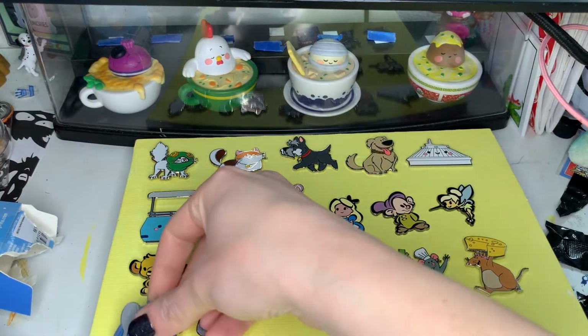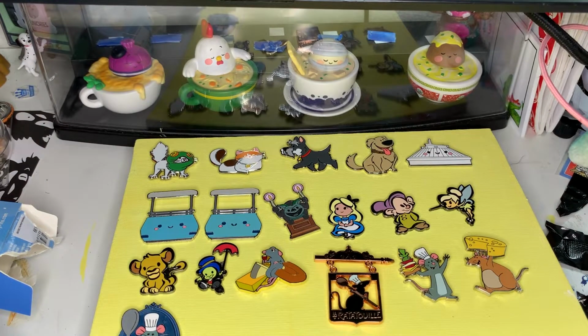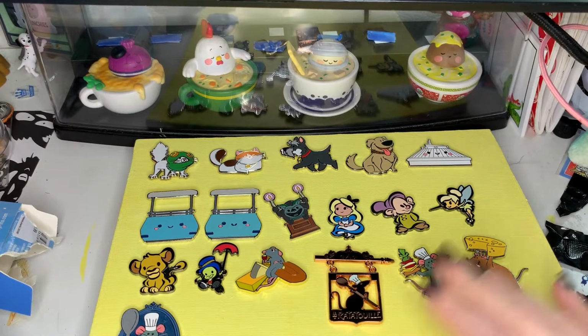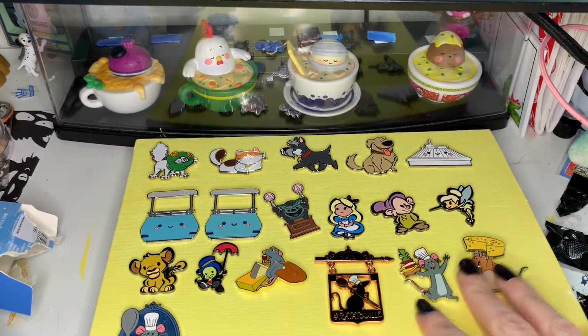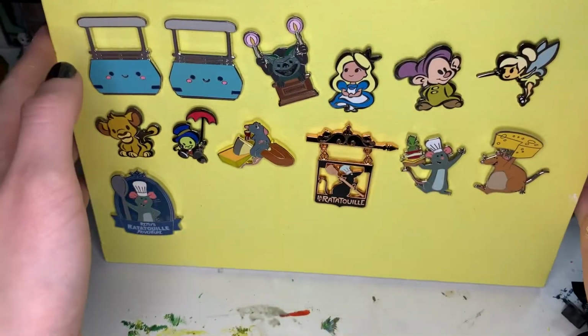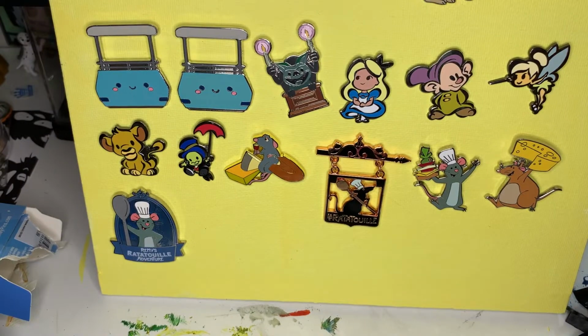All right. And I actually have one more. It says like the grand opening with the date on it. But it's on my work lanyard, so I always keep him close to me. All right, let's see. There we go. I can do that now. If we get the last ones.